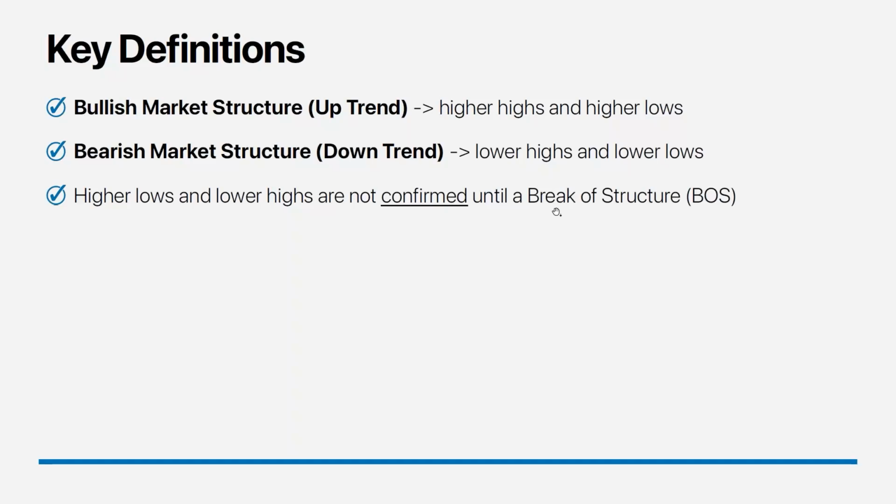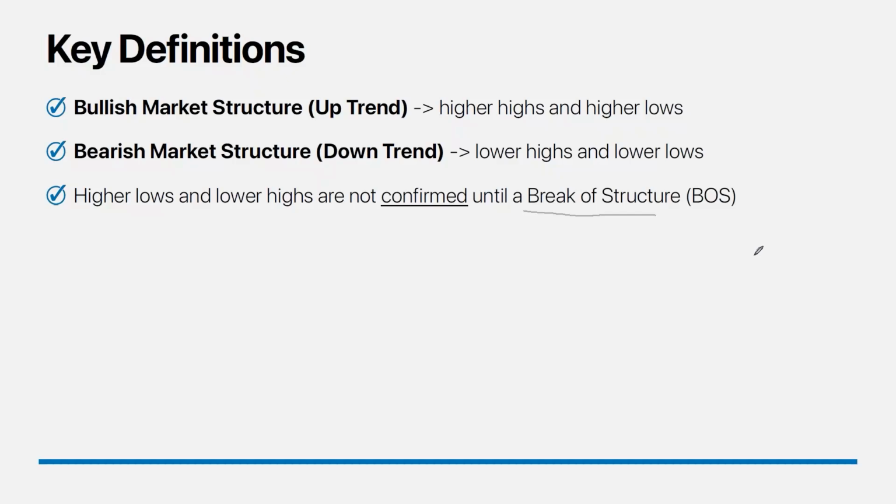Okay, and of course, once you understand these terms, it can make common sense, right? So the whole idea of a bullish market structure or a bearish market structure is where we have a series of higher highs and higher lows, or lower highs and lower lows. Now, how do we define when the market is making a higher high, higher low, or lower high? It's when we have this thing called a break of structure.